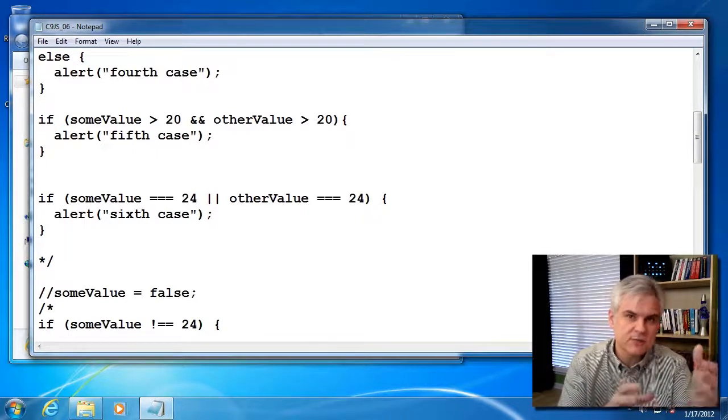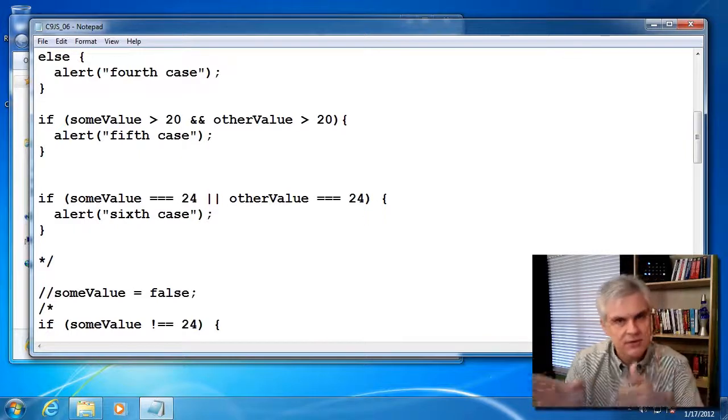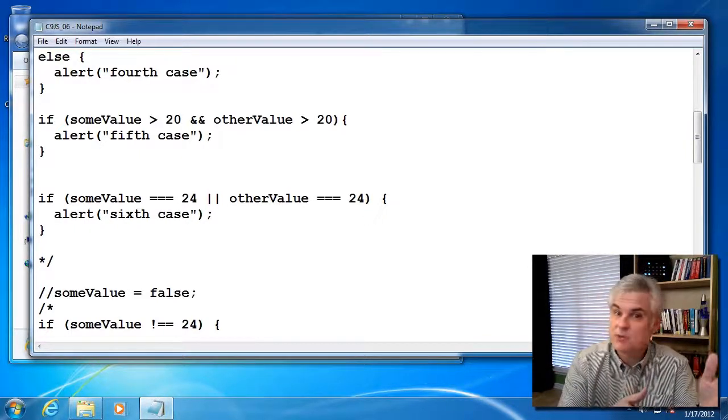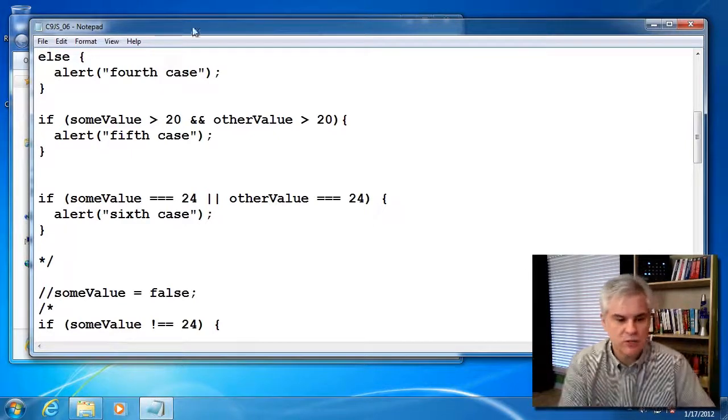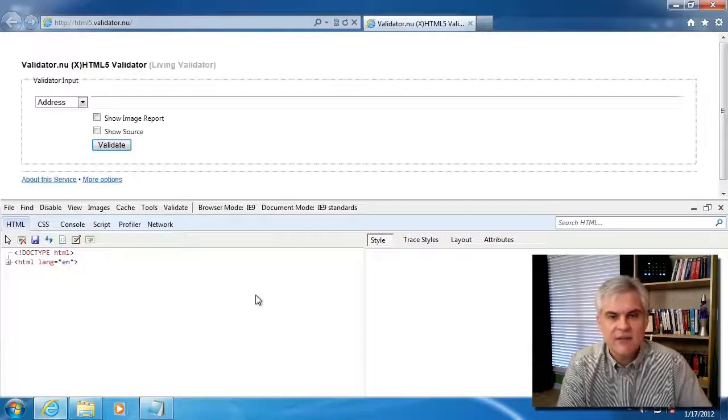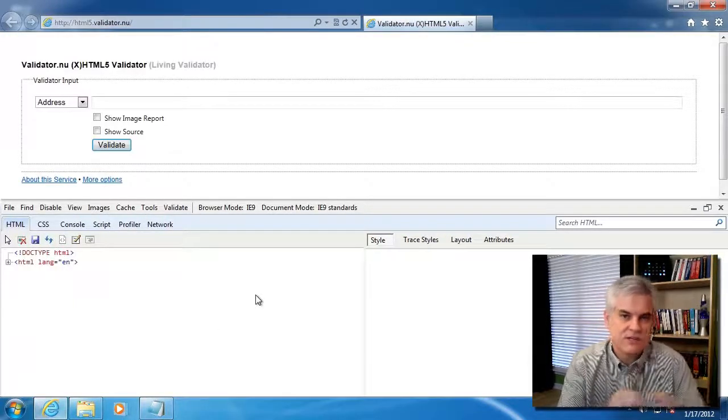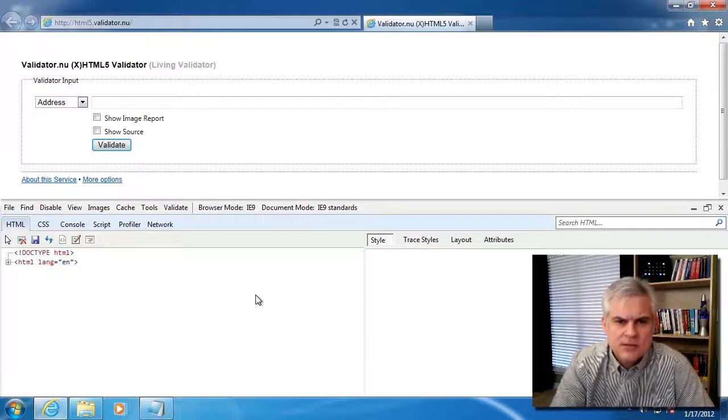We talked about the difference between 2 equal signs and 3 equal signs. One will coerce the data and one won't. That's why the double equal sign is considered evil. We looked at a bunch of different cases. We looked at the console window inside of the F12 tools and how useful that is just for executing some simple code that we want to see what will happen and what we'll evaluate it to. And then we talked extensively about truthy and falsy values in JavaScript, kind of a unique notion.